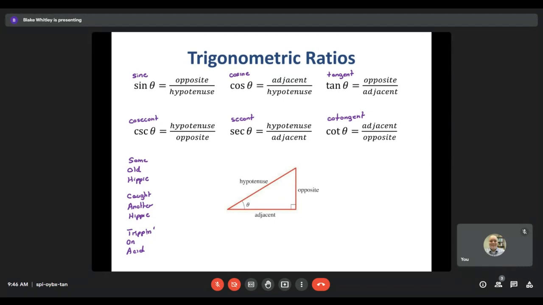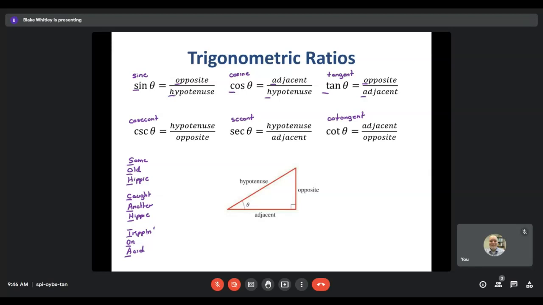Okay, and so you can notice here we've got the letters S, O, and H. So our sine is going to be opposite over hypotenuse. Then we have cosine is adjacent over hypotenuse, C-A-H. And then the T-O-A gives us tangent is opposite over adjacent. And some people just remember it as SOHCAHTOA. Okay, so if that works for you also, that's fine. Or you can use this mnemonic here to help you remember what those ratios are. And again, once you know those top 3, then all we have to do is take the reciprocals of those to get cosecant, secant, and cotangent.